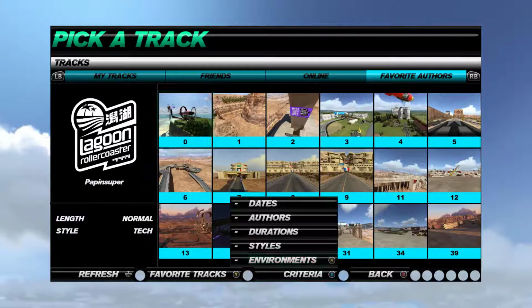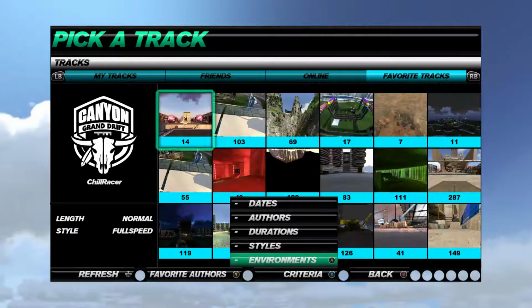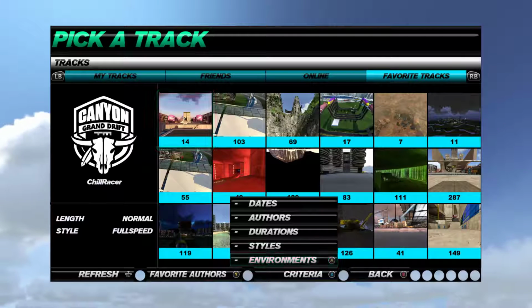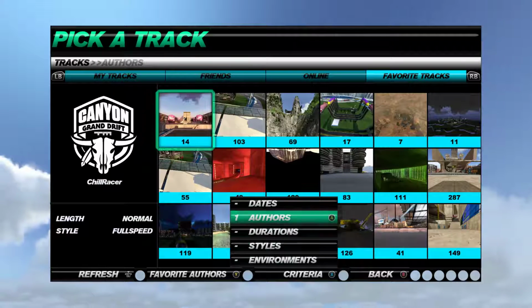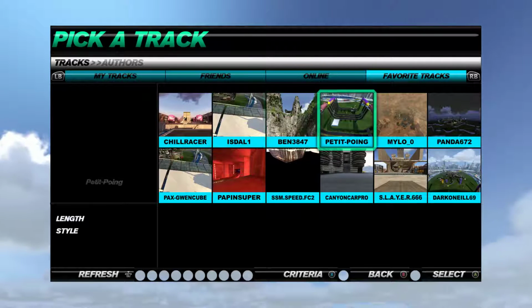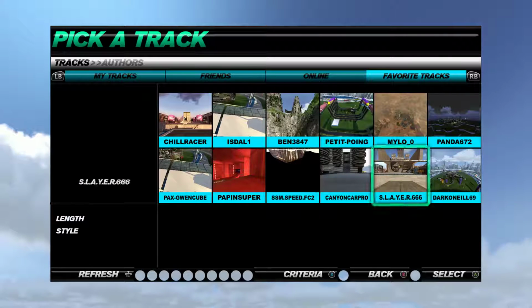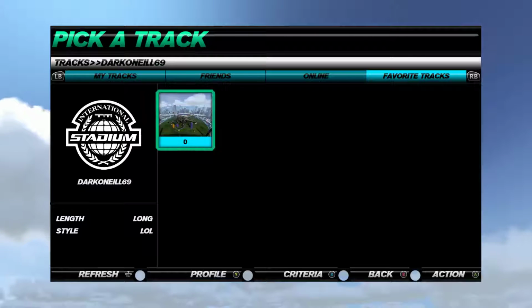Wait, that's not the way I wanted to do it. Let's see. You want to go back to where it says favorite tracks, and then you go up to authors, select that as the criteria, back, there we go. Then we have a list of all of the authors. So here's Dark O'Neill because we added them to our favorites. So then you can go and play all of the Dark O'Neill tracks you own.